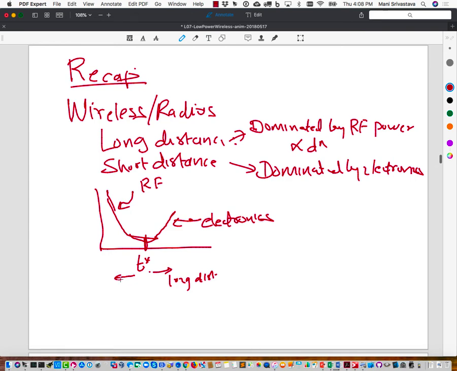And as a consequence, for short distance, the strategy is to shut down, which is run as fast as possible, then shut the radio down. Whereas for long distance, the strategy is scaling, which is take all the time that is allowable and only then shut down. The scaling could be accomplished in a variety of ways in radios, and it's the counterpart of voltage and frequency. In this case, you scale by changing the way you code the information, adding extra bits for errors, things like that. So we saw that.